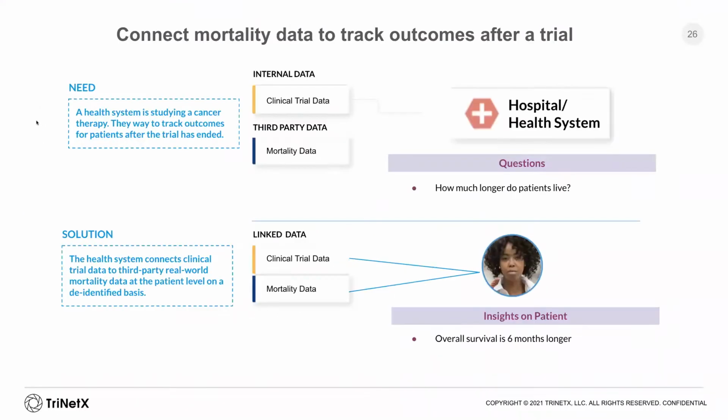Another interesting study that we're seeing in our data ecosystem is the interest and need to link mortality data in rare disease oncology studies, where mortality is often a key endpoint being looked at in the trial. And Seth talked a little bit about this earlier with TriNetX. What we found is, unless a patient dies in a hospital bed, mortality may be missing from the study. So being able to augment the records to see if a patient died, when they died, and from what is critical. I'll pass it over to Maggie now.